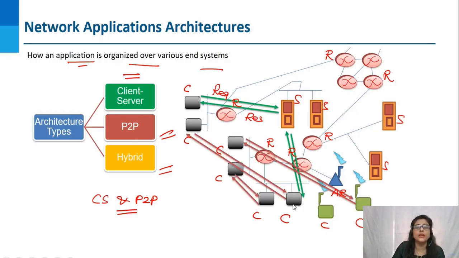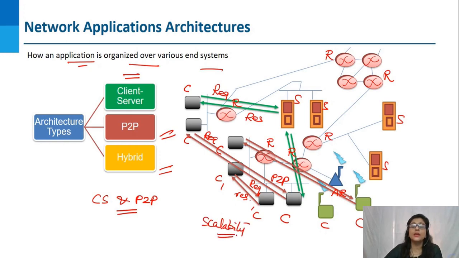But for a peer-to-peer connection, there is no requirement of the server, so the client can directly make a request to another client. So this is a P2P connection. And in response, the other client to which the request has been made can send the response to the client directly. Now here also, from this client to this client, there can be a request and response. In this case, the client to whom the request has been made will have the repository of web documents, and in this way the scalability can be increased to an enormous extent compared to client-server applications.